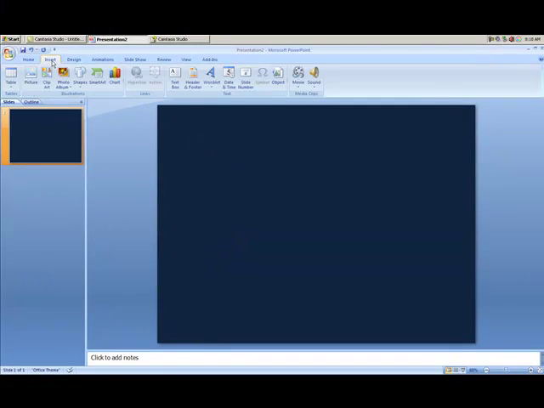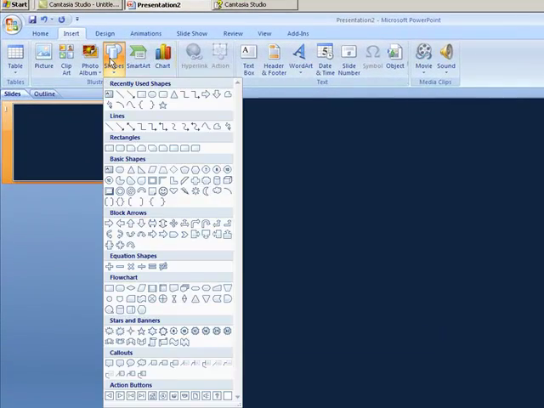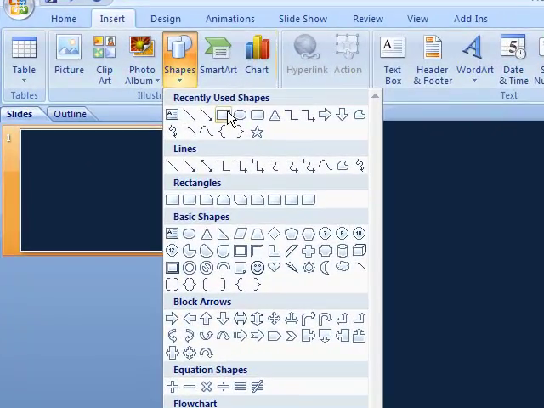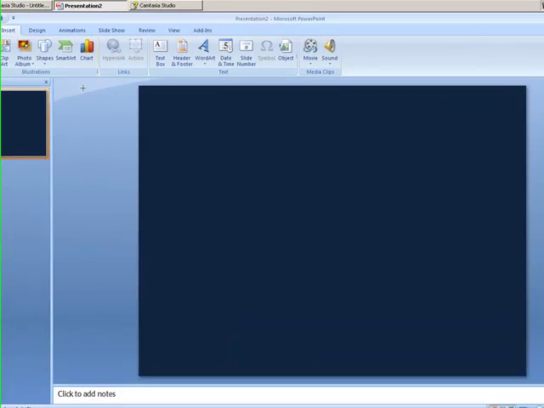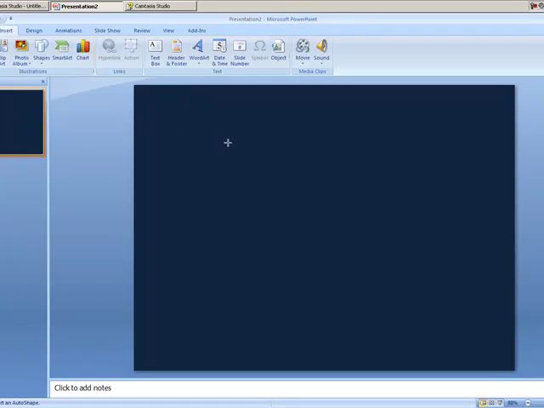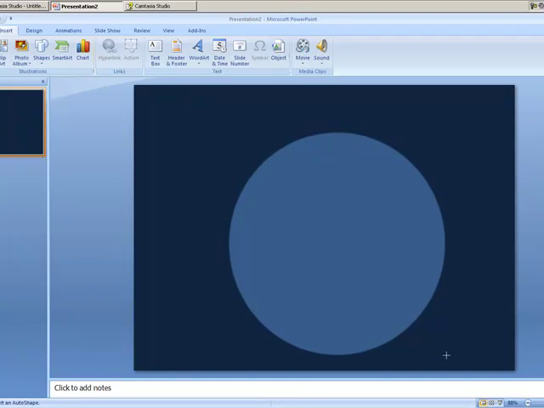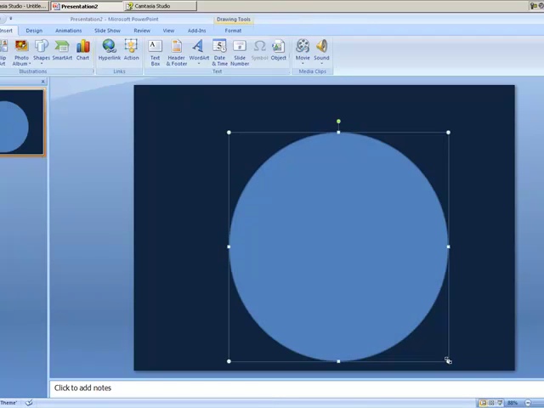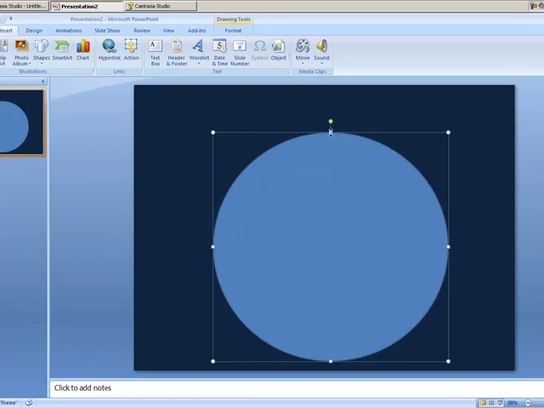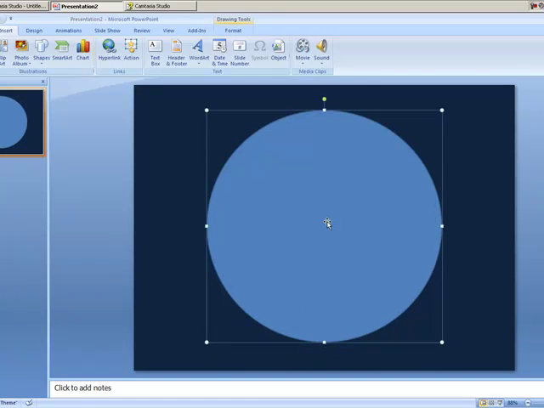So the first thing we're going to do is make a full moon, and we teach the children to go to the Insert menu, and we're going to look for a shape. And then there is no circle. They're always looking for circle, but it really is an oval, but you just make that into a circle. So we talk about the plus sign as the drawing tool, and then we draw a nice big moon, as much of a circle as we possibly can. And if we need to stretch it out on the sides to make it just perfect, then we can. And we'll move that as close to the middle as we can. We try to get them to make a moon that fills up the screen.